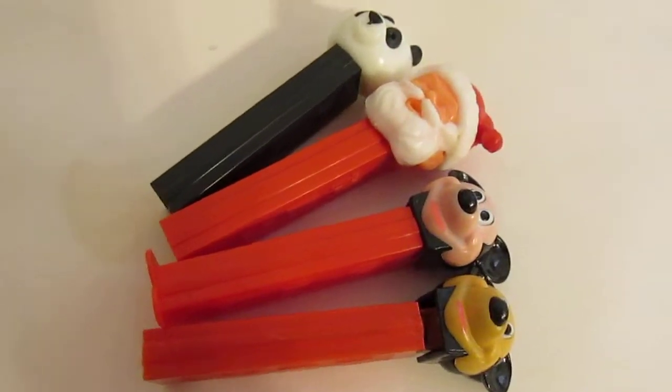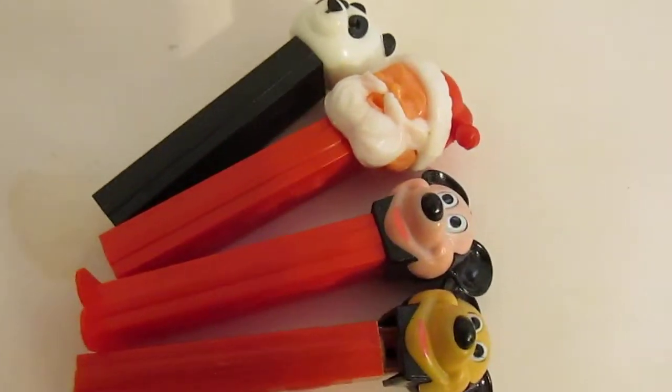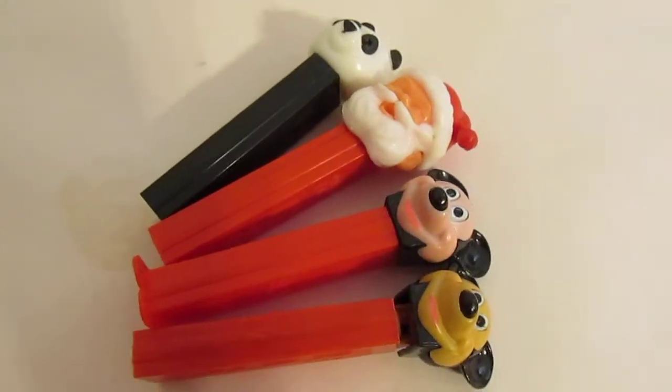Who needs Josh to tell you something when you have these 4 PEZ dispensers? Yeah, let's find out what they have in common.